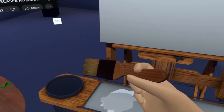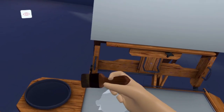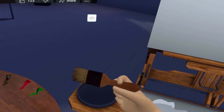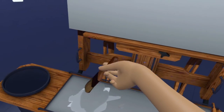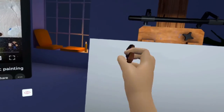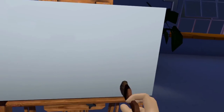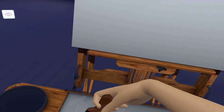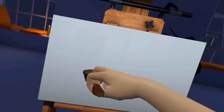I've got a brush. I've got some titanium white on my little mixing tablet there. This is paint thinners, by the way. This is so cool. So let's get some white, and we'll put some of that all over the canvas like this. This is our liquid white. I'm just going to cover the canvas completely. The reason I made it small is because it's a lot quicker to cover it like that.